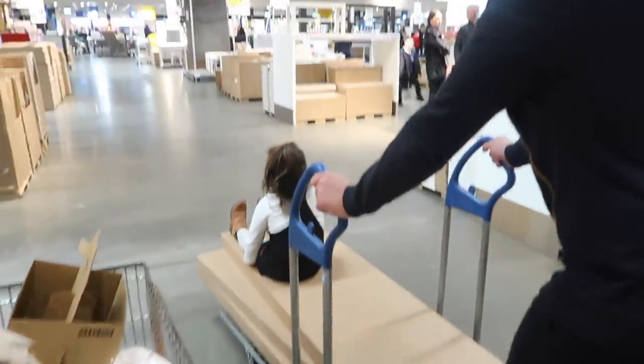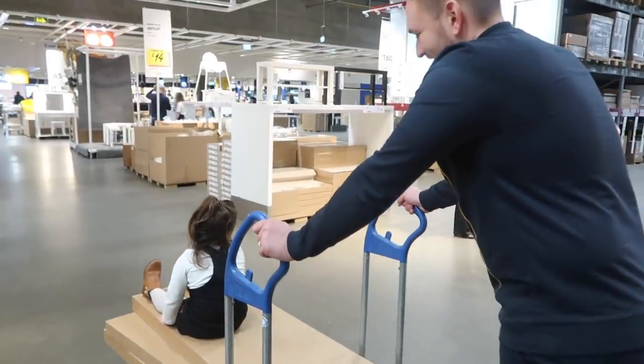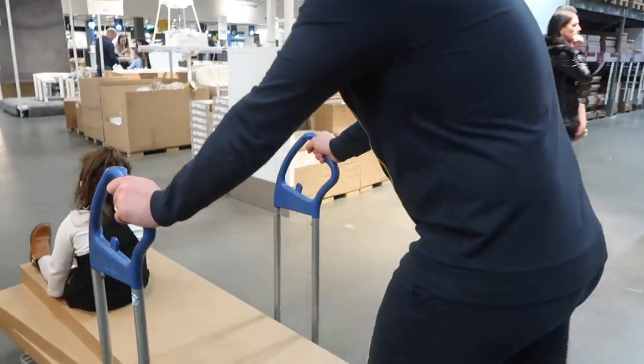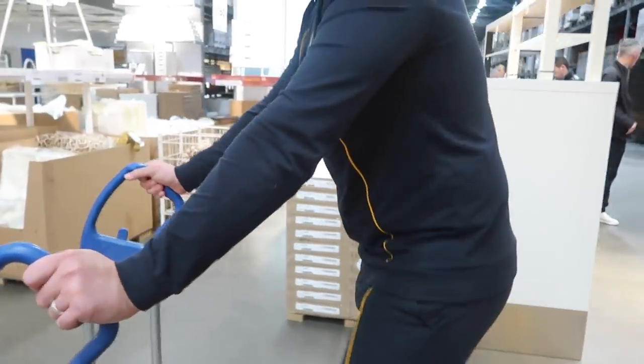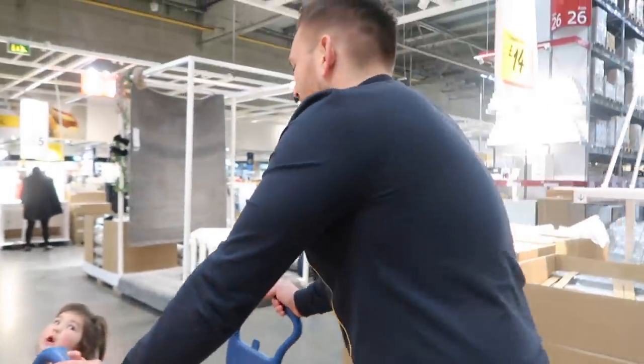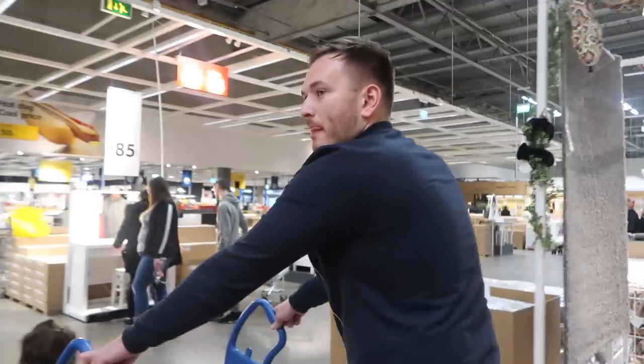So Fra said there was a guy staring at him earlier, and he's like, that's weird, I wonder why he's staring at me. And then he just went to the toilet there and he looked in the mirror and he thought, oh my god, I know why he's looking at me, because he looks like he works here with these colours on. Fra looks like the store manager. The warehouse manager. It's so funny. Oh my god.